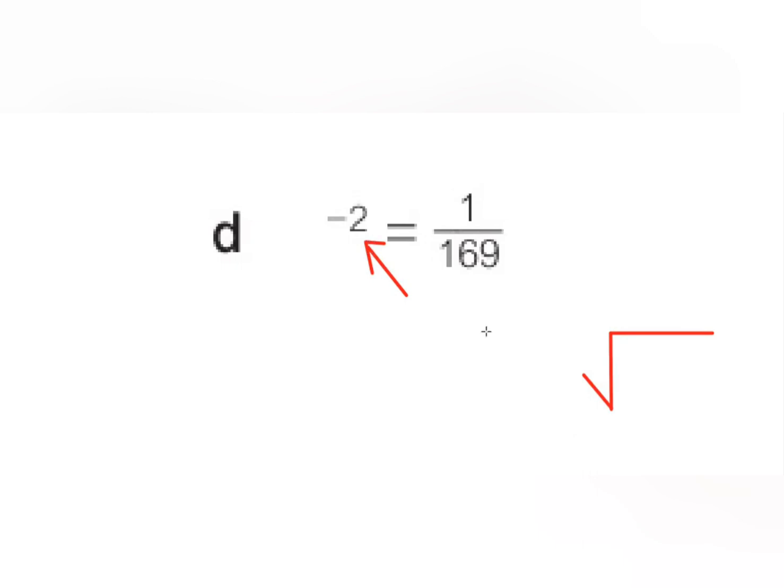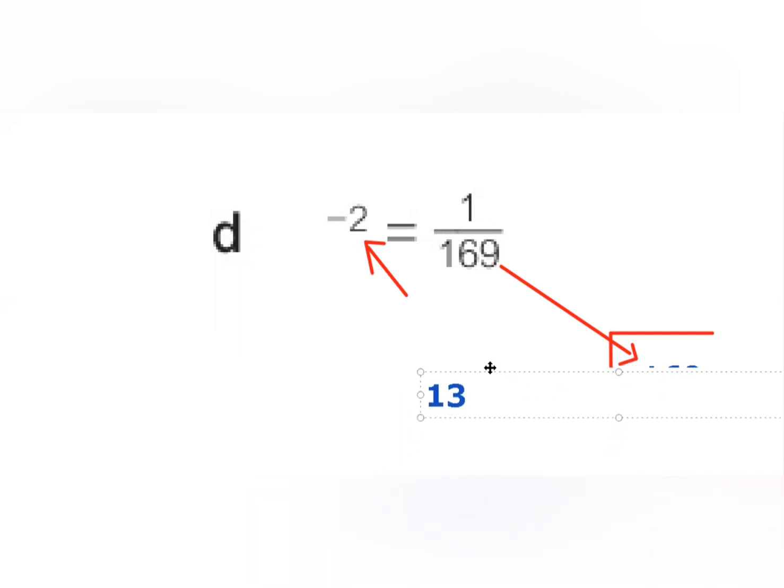Or I put this number on the root here. Same idea of using a square root of 169. So I'm going to put the 169 here, and then I'll find the number. So here, 169 under the square root, it will give me what? It will give me the base number that I'm looking for. So the square root of 169 is 13. So the base number is 13.